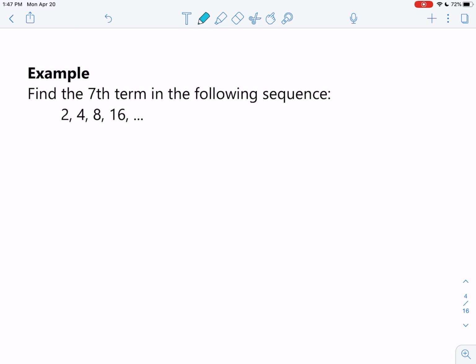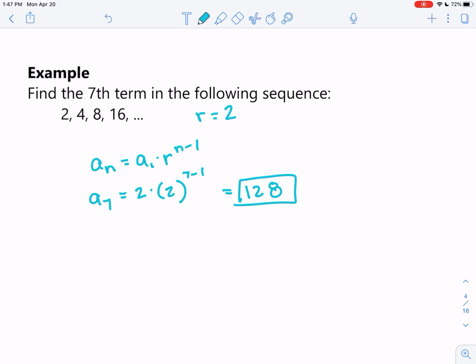Okay. So let's practice that. Find the 7th term in the following sequence, 2, 4, 8, 16. We can see that this is geometric because I'm multiplying the same number each time. I'm multiplying 2 each time to get to the next term. All right, so remember our general formula is that I want to find the 7th term. So anywhere I see an n, I'm going to plug in 7. a1, the first term is 2. We said r was also 2, right? And then I'm going to have 7 minus 1, or 6 here. And that's going to be 128, and all of this is calculator active, okay?